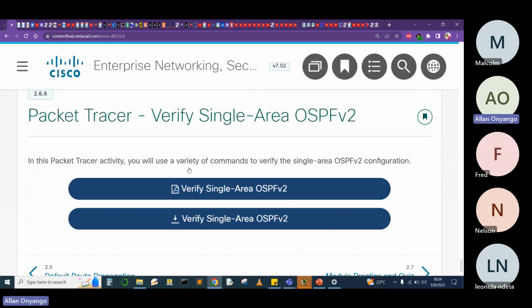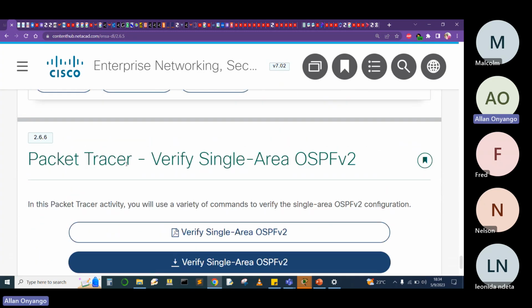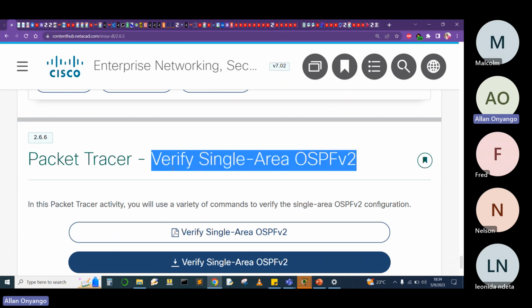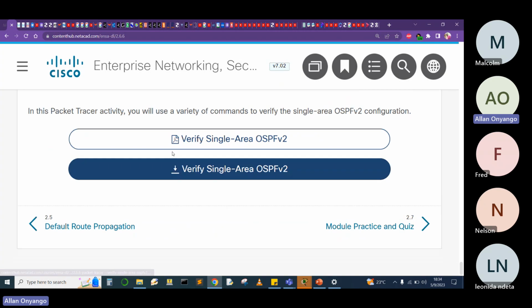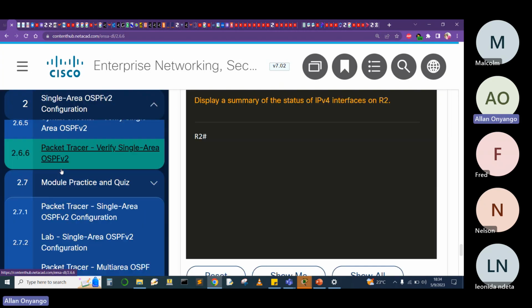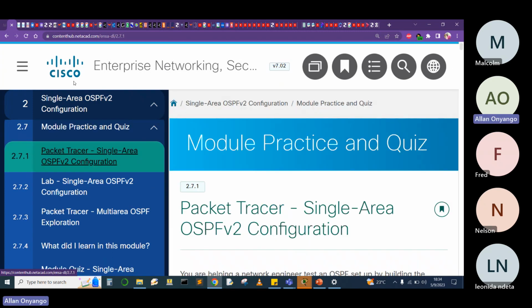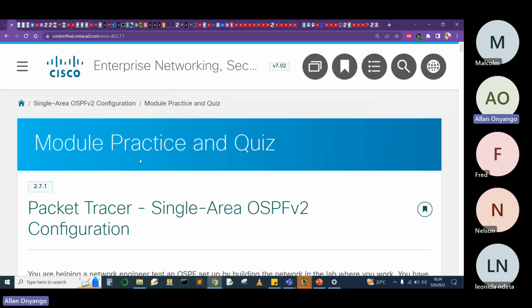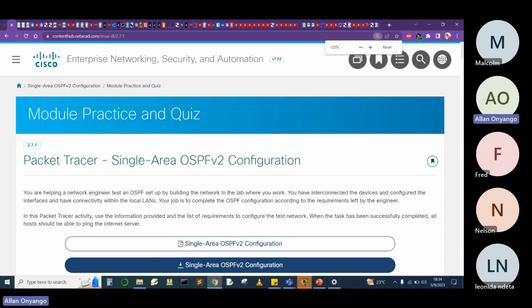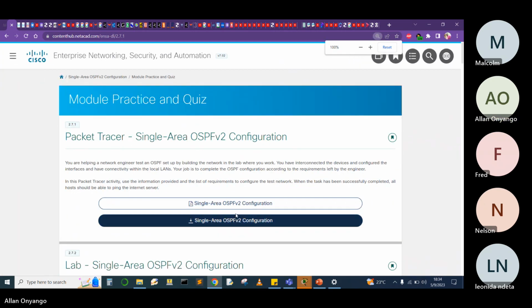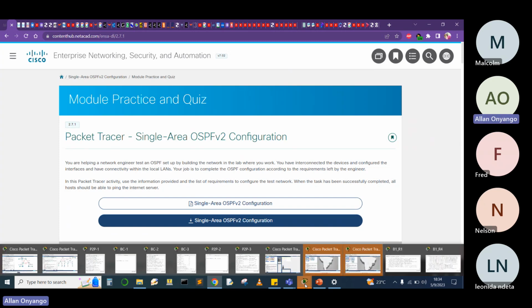And having done that, you can also work on 266 for verifying the OSPF processes. Now, right now, ladies and gentlemen, is that time that I have been waiting for, to be able to take you through all those things that I have actually talked about. And so I'm going to work on one of the assignments. I'll not tell you which one, but I'll give it to you also so that you can be able to work on it.